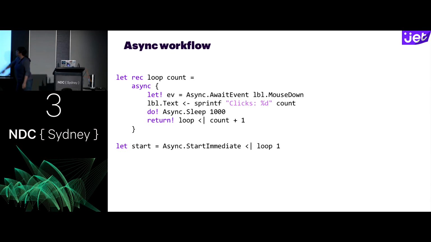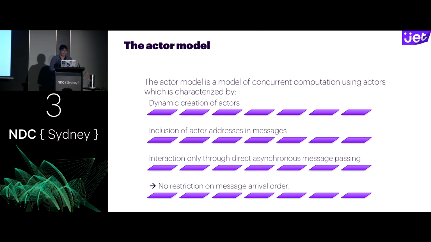There's also a possibility of doing a back pipe. It's exactly the same as a front pipe, which if you folks have done PowerShell programming or any Linux programming, it's the same concept. You're taking the output of the previous information and passing that in as the final parameter into the next set of information. So that's how that back pipe works. In general, backpiping is really only necessary if you're trying to avoid adding parentheses. So you could write async.startImmediate parentheses loop 1.